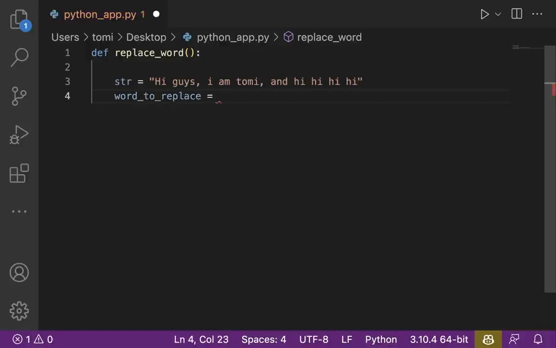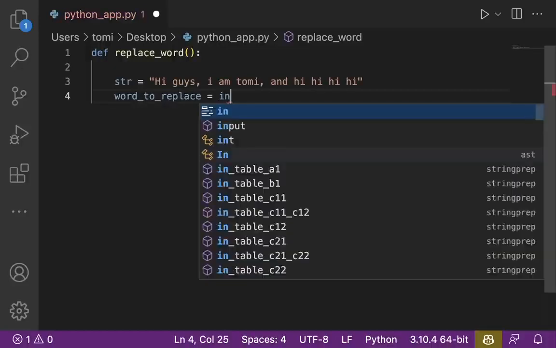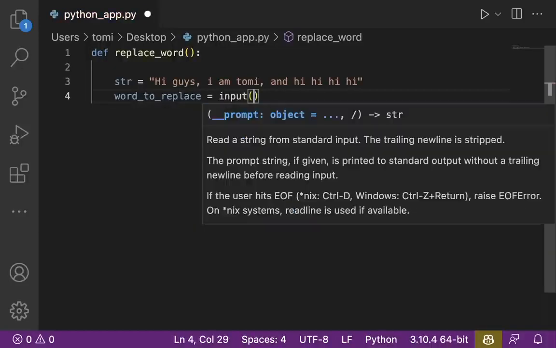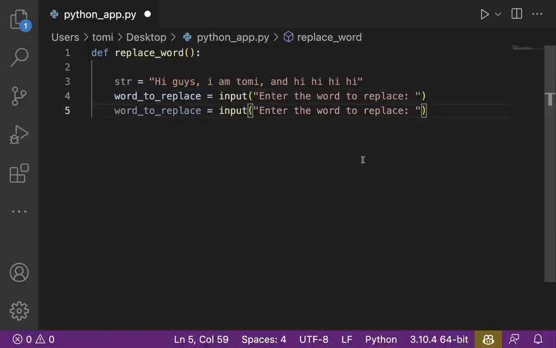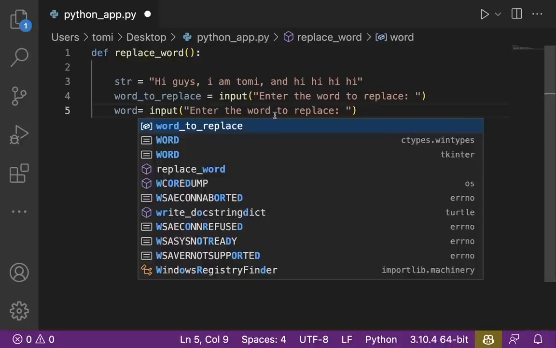Let's collect this from a user. So let's say enter the word to replace. We also want to have just the normal word that is going to replace it. So we're going to say enter the word replacement.